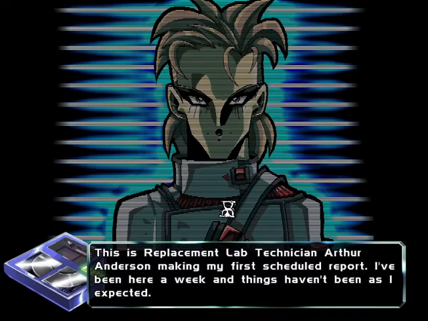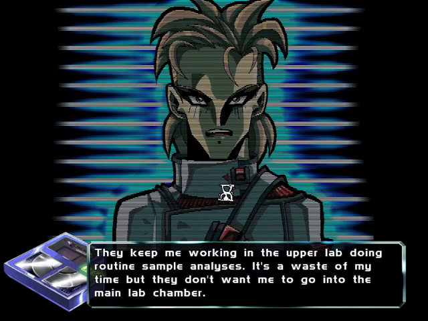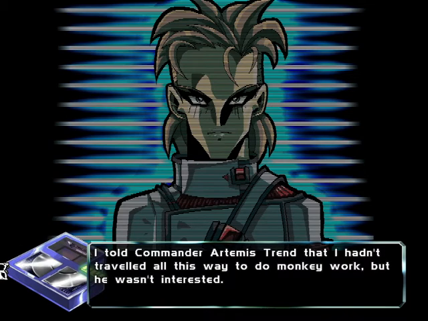This is replacement lab technician Arthur Anderson making my first scheduled report. I've been here a week, and things haven't been as I expected. They keep me working in the upper lab doing routine sample analysis. It's a waste of my time, but they don't want me to go into the main lab chamber. I told Commander Artemis Trent that I hadn't traveled all this way to do monkey work, but he wasn't interested.